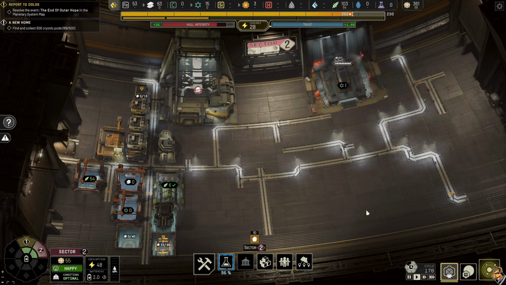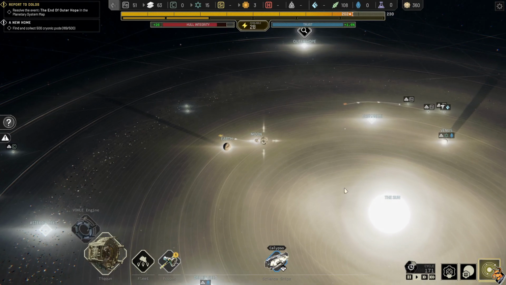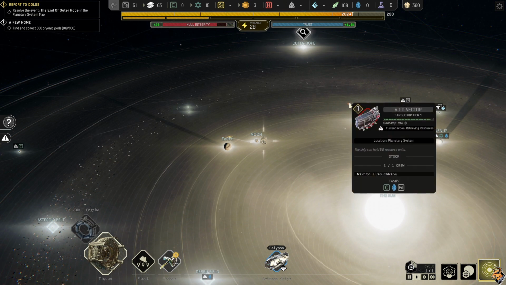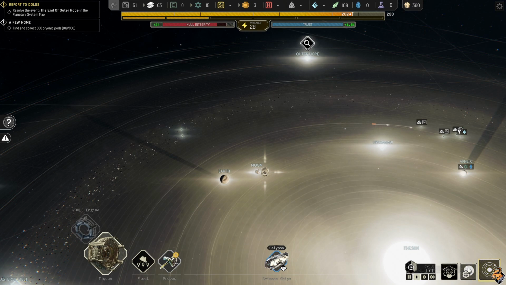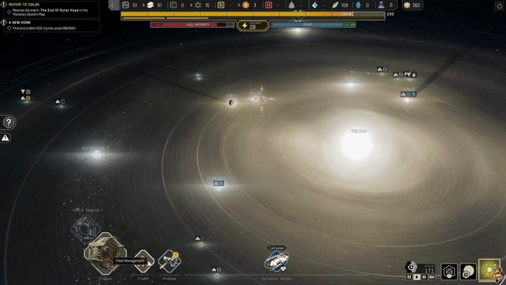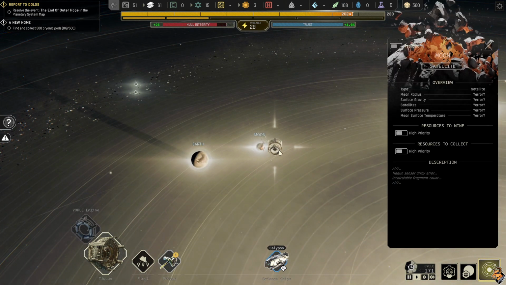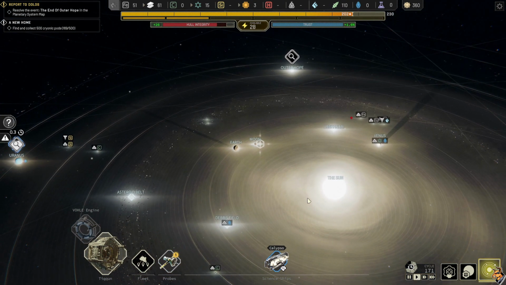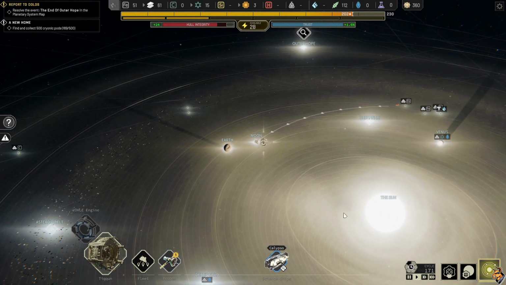Alright, here it is, baby. Say hello to our newest transport ship. The Sampo. Grab this. And grab the iron. Actually, we'll put iron last and we'll put these second. There's the void vector. There's the razorback. Is there a reason why you're not going? Let's go.